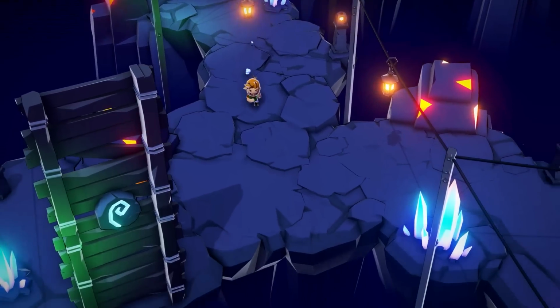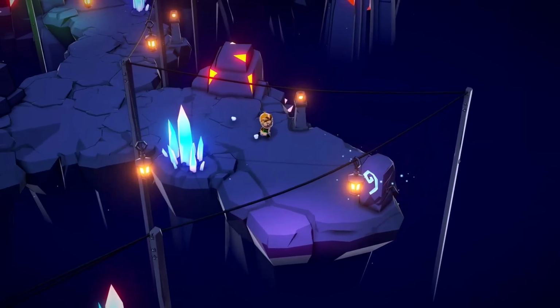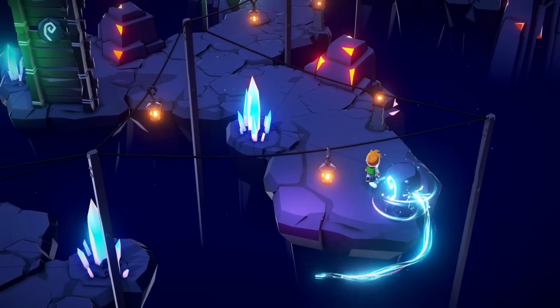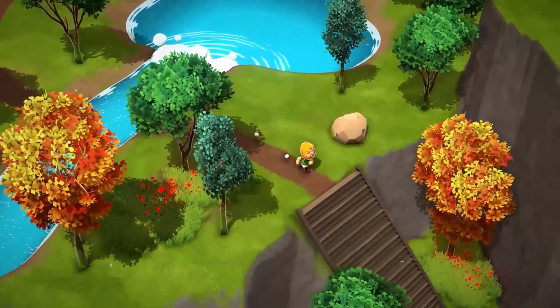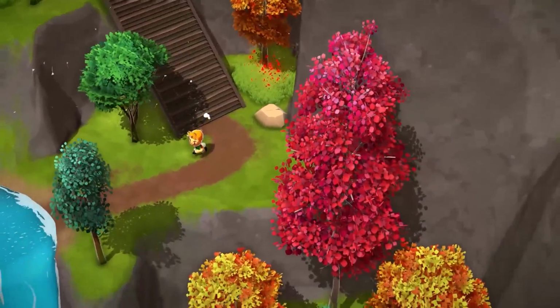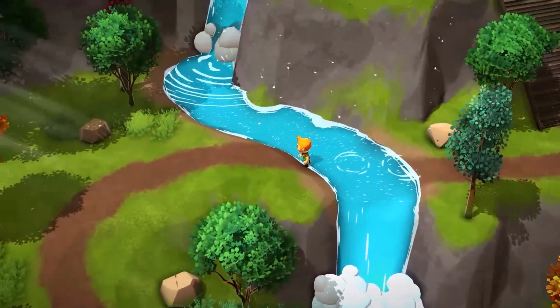After solving the puzzle, you can now get to the other side of the cavern I showed you originally, and you can drop this bridge to cross to the other side. Now this cave is fully open and you can use it as a shortcut, or you could go the long way. This is an open world game where you decide the best way to travel.